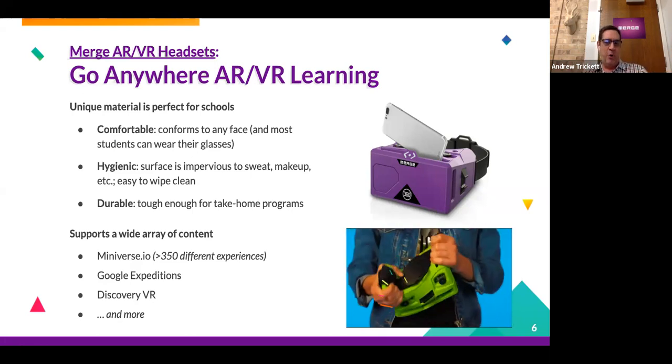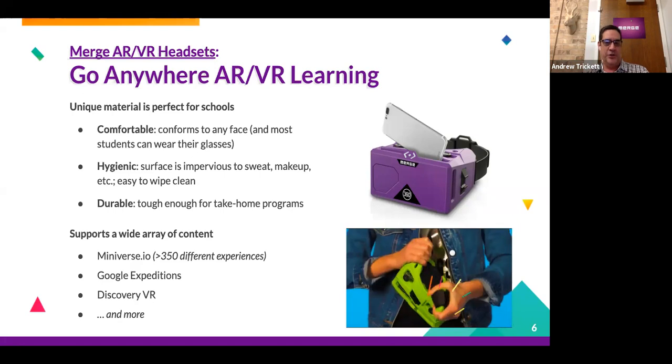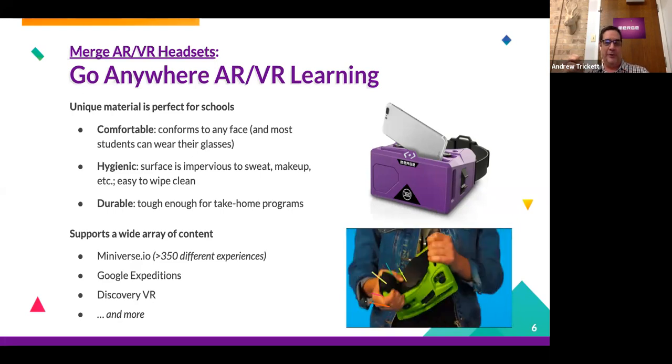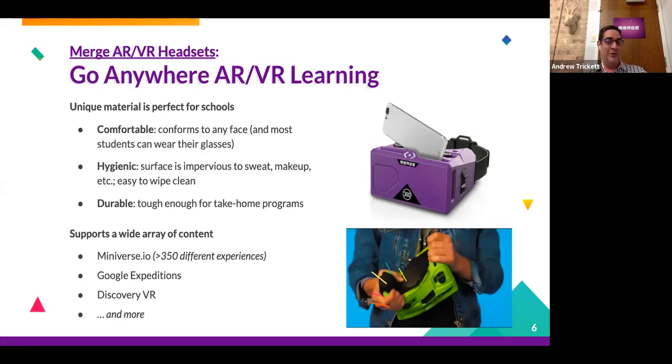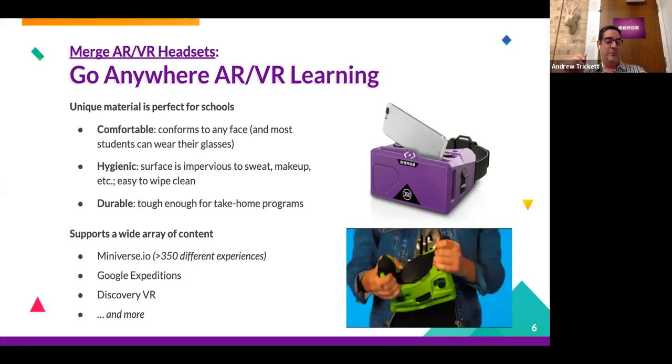And so the way that you use this, as the picture on the top right indicates, is that you put a smartphone, and by the way, it can be an iPod Touch. It doesn't have to have cellular. You want to be connected on Wi-Fi when you download these experiences, because the files can be fairly large.